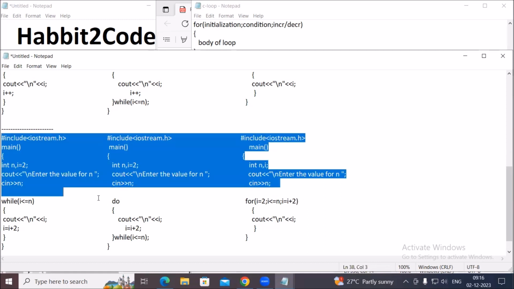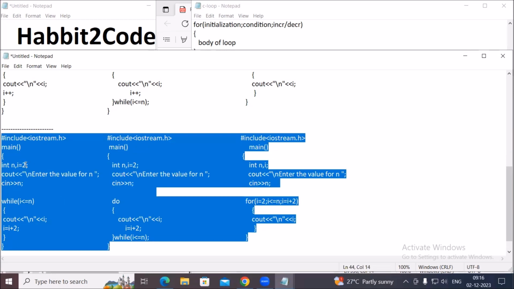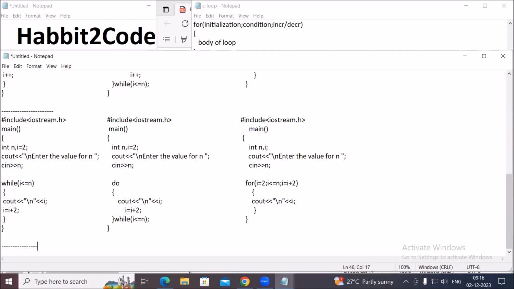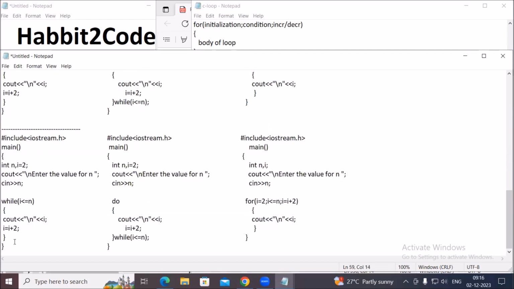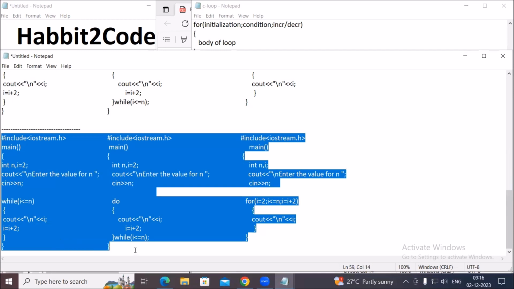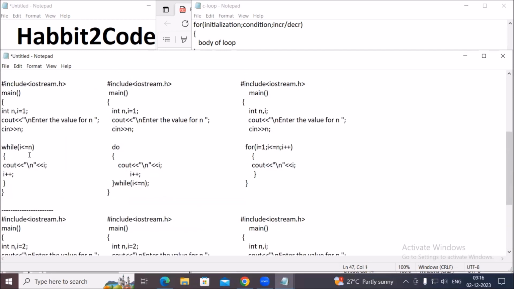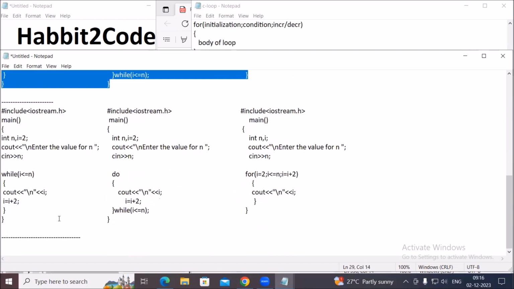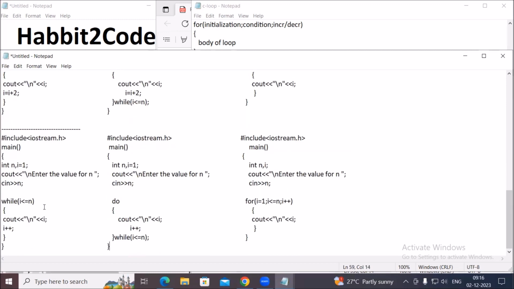And now if you want to print odd numbers, the initial value i equal to 2, you just change it to 1. Now assume that I want to print even numbers, but without using this increment by 2 technique, just by incrementing by 1 and using the modulus operator. In such a case, inside the loop you have to write one condition to check whether it is an even number.